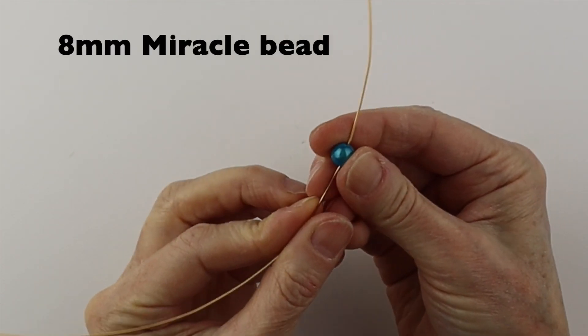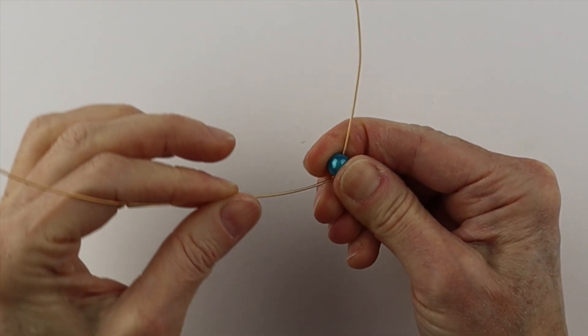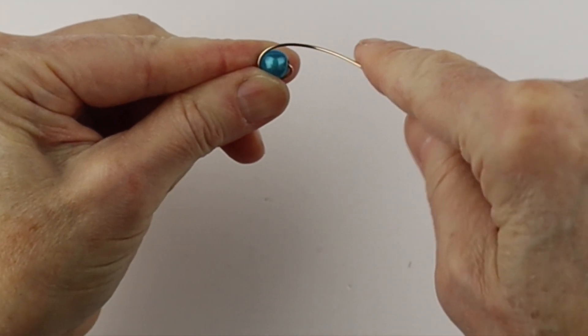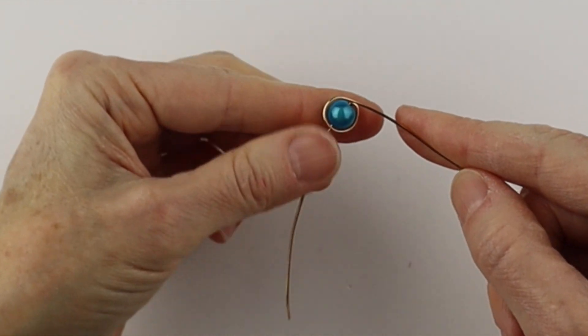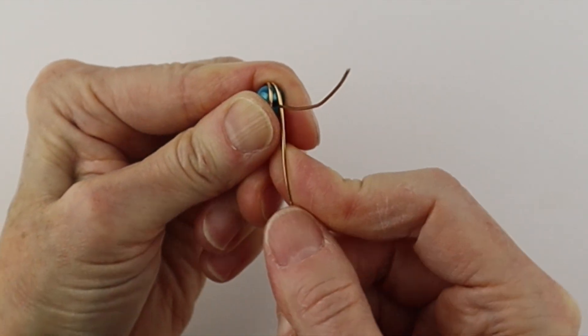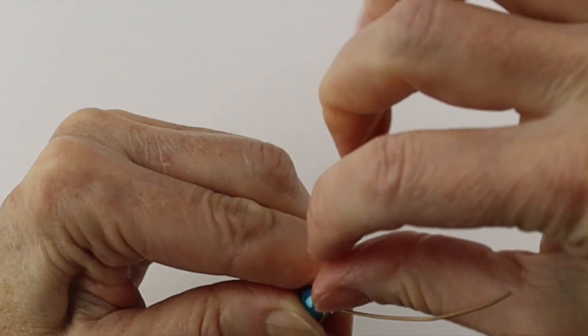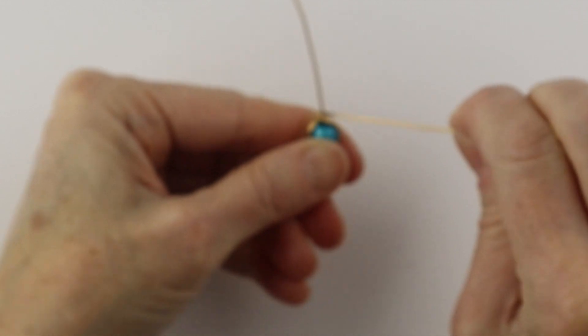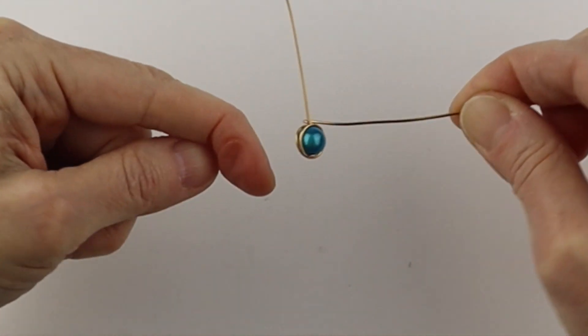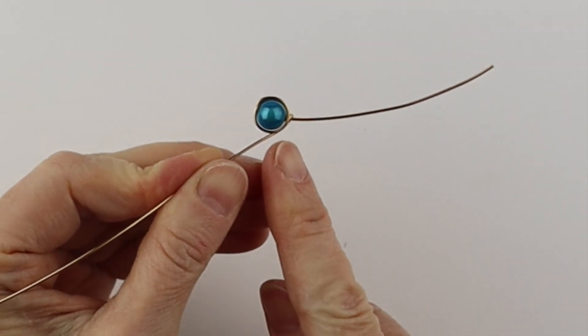So we're going to first start by putting the bead on there. Leave a couple of inches at the top and we're going to wind this to the front of the bead. So wind it all the way around so it's done a full turn around the front and then we're going to bring this towards the back. This is going to come behind that wire that's going straight up and then we're going to wind it around. So we have secured that bead in place by putting the wire in front and then up to the back and around the top and we're just going to bend it down on a bit of an angle.